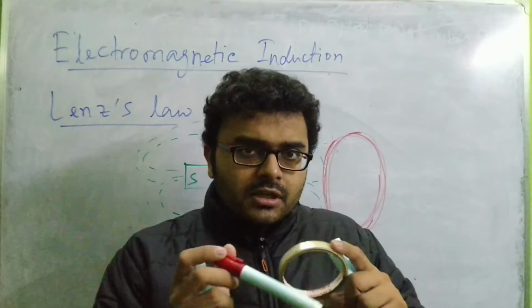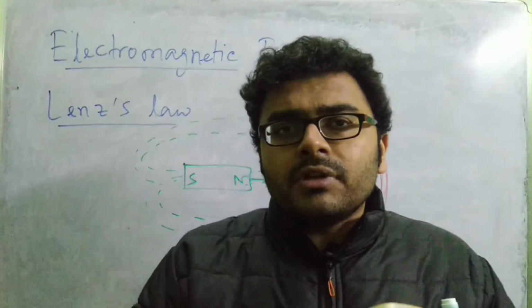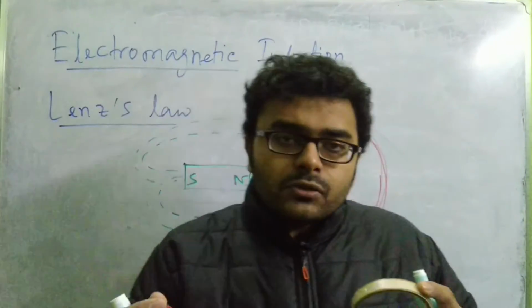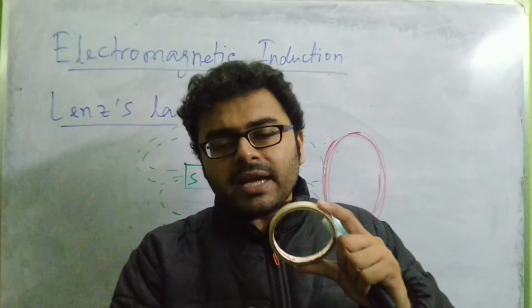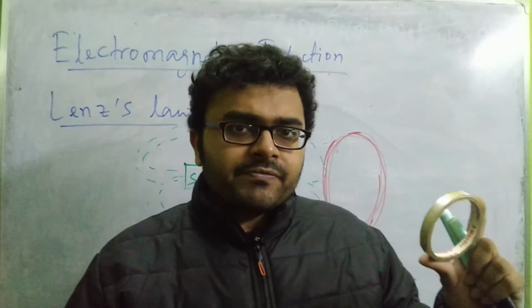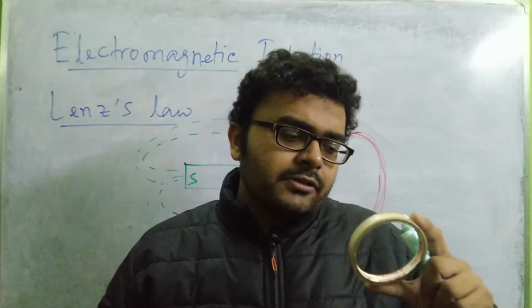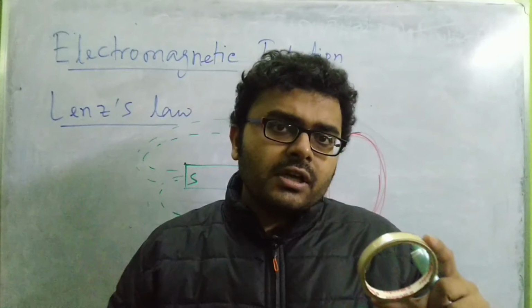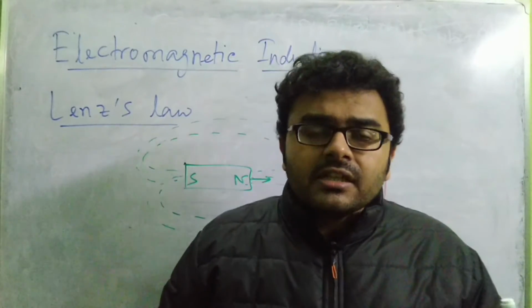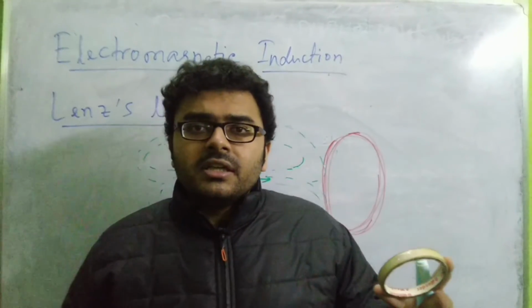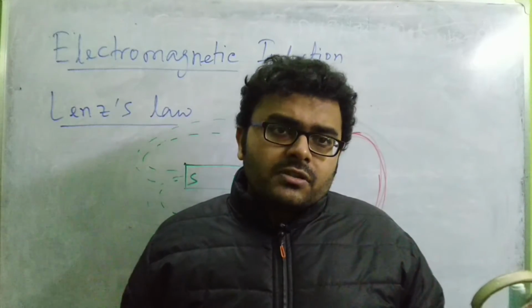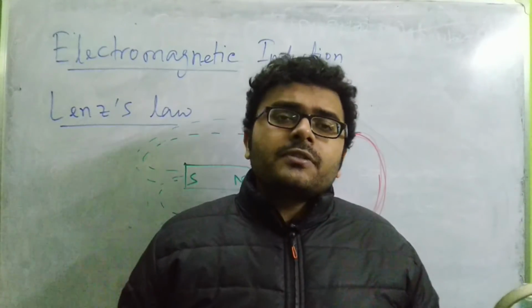So what does this mean? That you are doing no work, you are just pushing the magnet a little bit and then leaving it. The magnet will automatically move towards the conducting coil and it will generate electricity automatically. So is it possible? No, never possible. It has been said that energy is always conserved. Energy can be converted from one form to another.